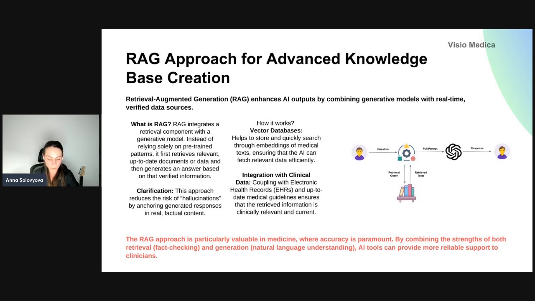Also, very quickly, about the RAG approach. It's part of the possible on-premise implementation of generative AI tools. The RAG approach is the possibility to retrain the existing model with your own database. In this picture, you can see the customer puts the question, and then the model doesn't generate the answer out of nowhere; it goes to your knowledge base and searches for the answer there. Then, of course, it adds the level of the large language model, so it doesn't just give you a piece of text, but describes it in a more human-like answer, based on the information retrieved from your knowledge base, and then it gives you this output.